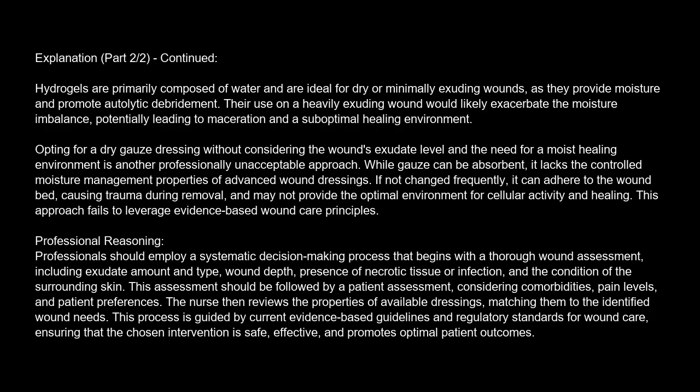Professional reasoning. Professionals should employ a systematic decision-making process that begins with a thorough wound assessment, including exudate amount and type, wound depth, presence of necrotic tissue or infection, and the condition of the surrounding skin. This assessment should be followed by a patient assessment, considering comorbidities, pain levels, and patient preferences. The nurse then reviews the properties of available dressings, matching them to the identified wound needs. This process is guided by current evidence-based guidelines and regulatory standards for wound care, ensuring that the chosen intervention is safe, effective, and promotes optimal patient outcomes.